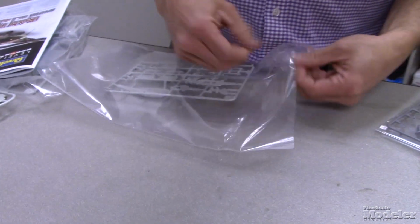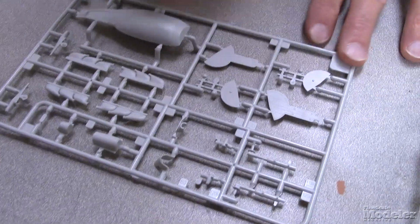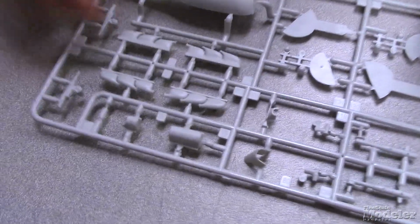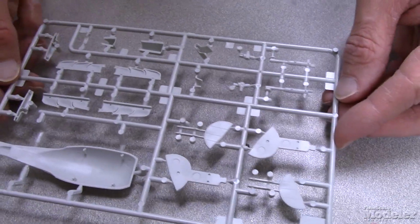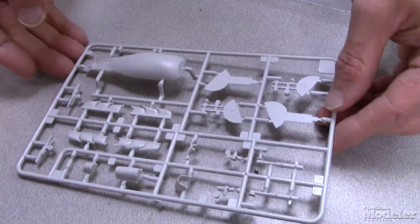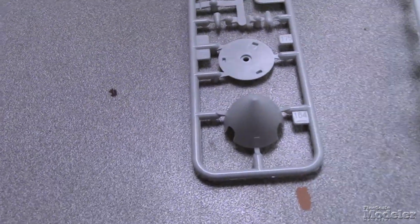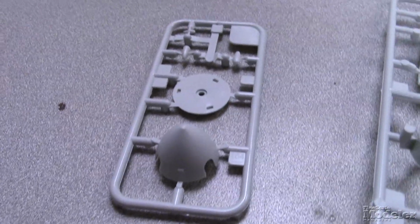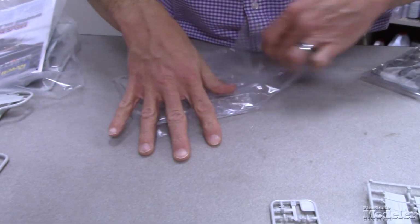We have the chin is a single piece. You get landing gear, doors. The exhausts are molded in 2 parts, so you get open holes, as you can see. Pretty nice looking parts, various scoops and so forth for the intakes. There's the prop spinner. The blades are separate. All nice detail. But obviously, well, hang on, don't forget the clear parts, because they're pretty sharp here.